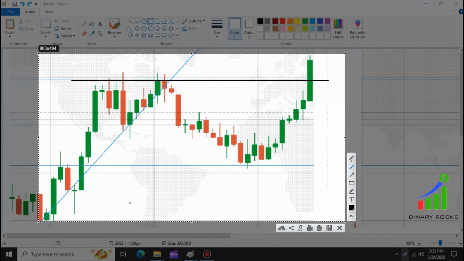Okay, here if you notice, I have plotted a resistance where previously the market had started. Let me show you so that it's clear. Previously the market gave a start, and the market has reached there, and the market wants to U-turn. So finally the market came to an end. Maybe you could understand the points clearly.